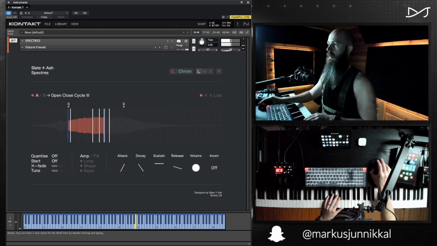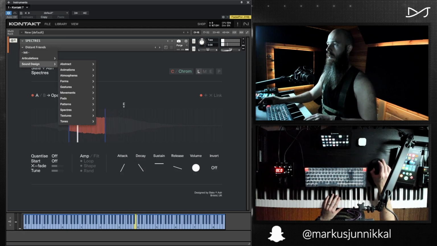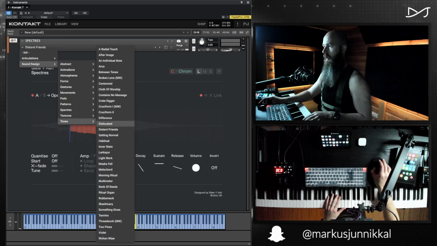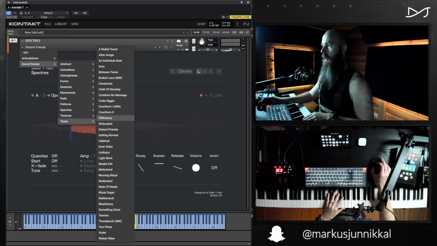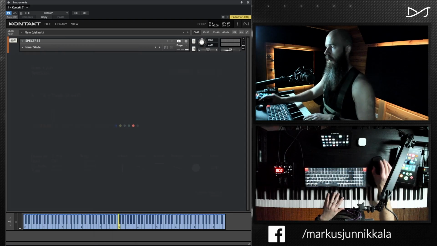Okay, so that has some very apparent harmonics there, making it quite hard to play. Let's do Interstate.